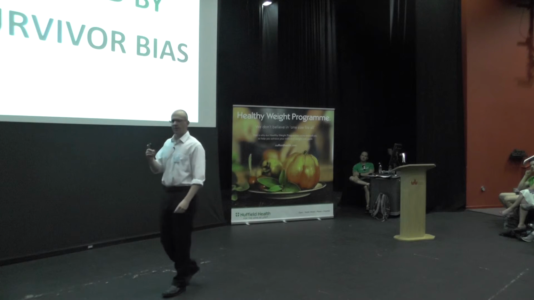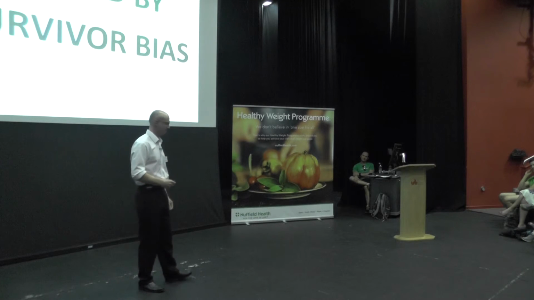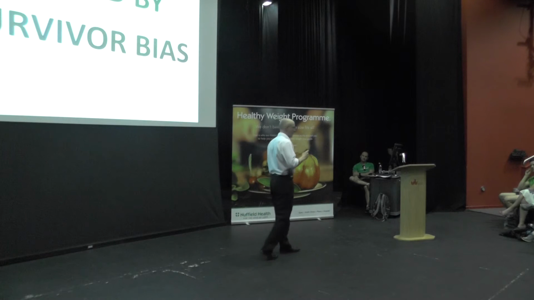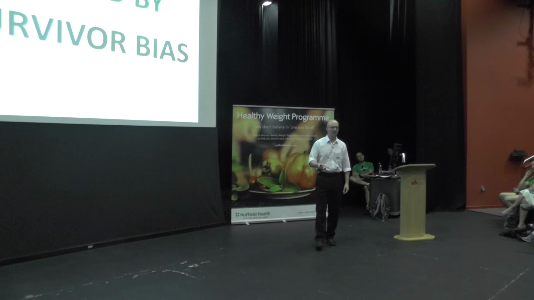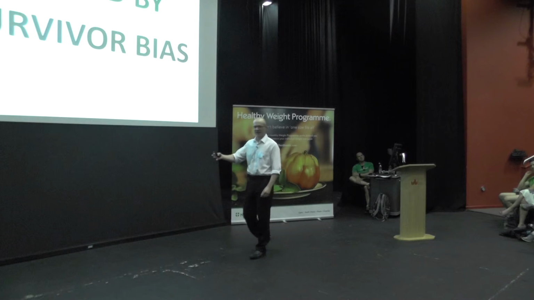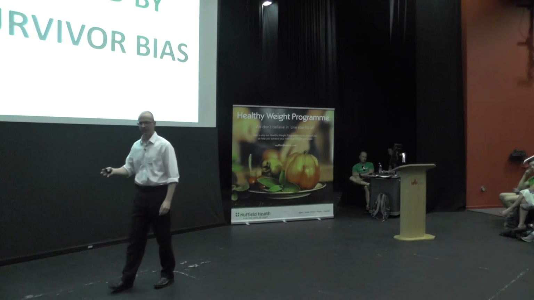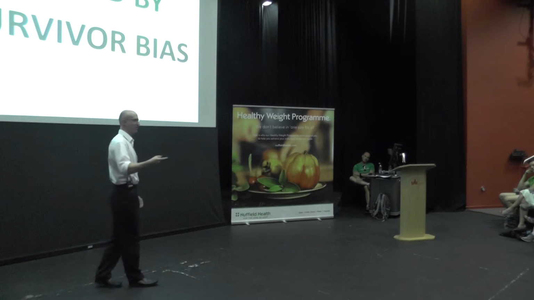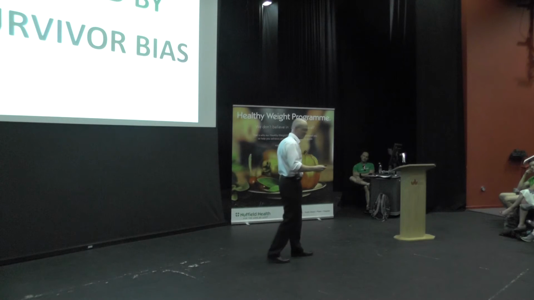They go, cycling gives you big legs. Cycling makes your legs, your quadriceps, huge. Okay, why do you think that? What's the evidence? Well, I've seen a lot of professional cyclists that do the Tour and they've all got huge legs. Okay. So maybe what you're saying is professional tour riders have big legs. You're not necessarily saying that cycling gives you big legs. Maybe having big legs is the only way you can become a really good cyclist. Survivor bias. Exactly the same thing.